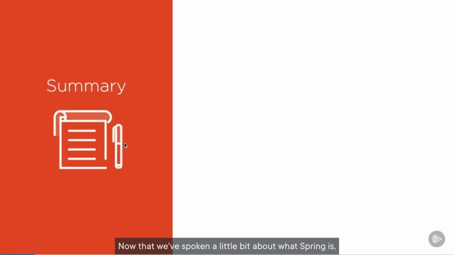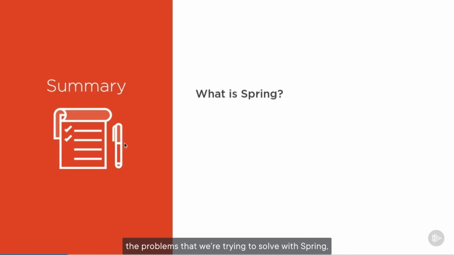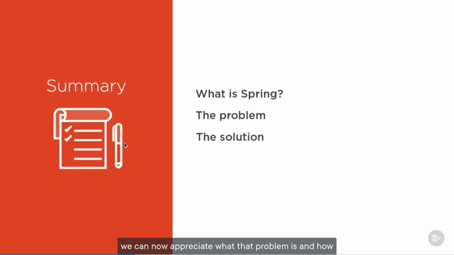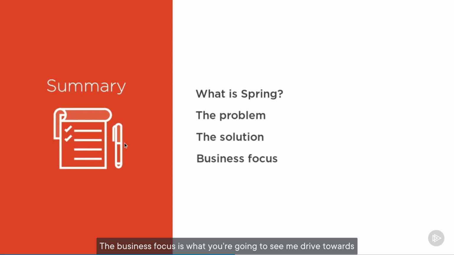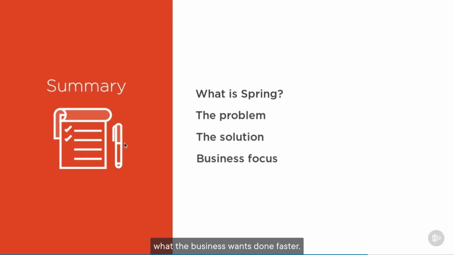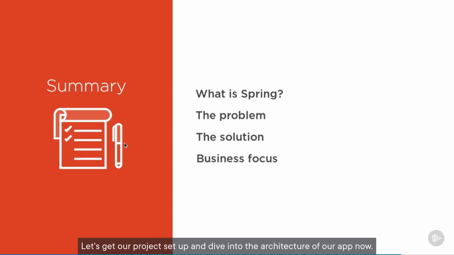Now that we've spoken a little bit about what Spring is, the problems that we're trying to solve with Spring, and what the solution is, we can now appreciate what that problem is and how Spring can be a solution for it. The business focus is what you're going to see me drive towards in all of our examples that we do, and how this enables us to get what the business wants done faster. Let's get our project set up and dive into the architecture of our app now.